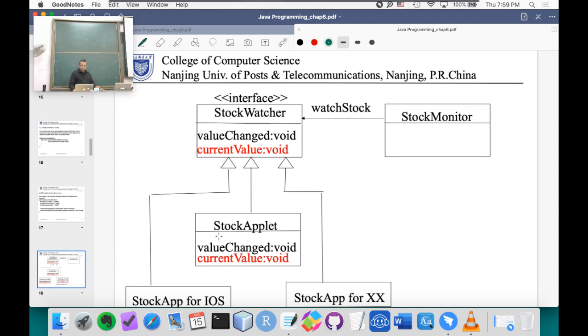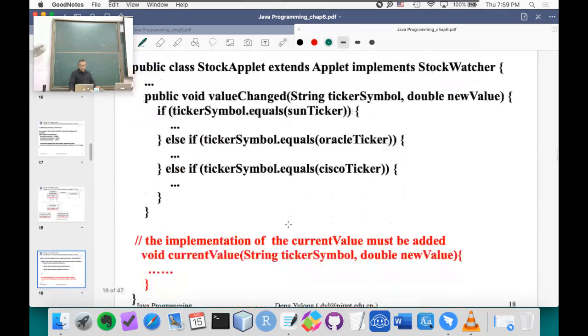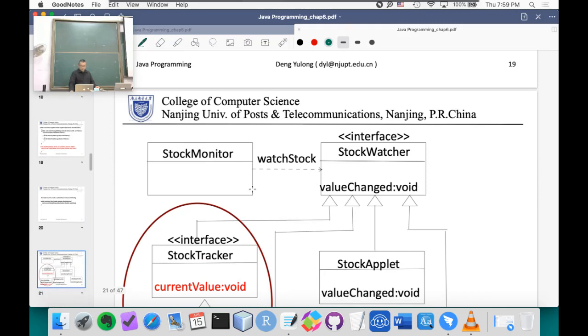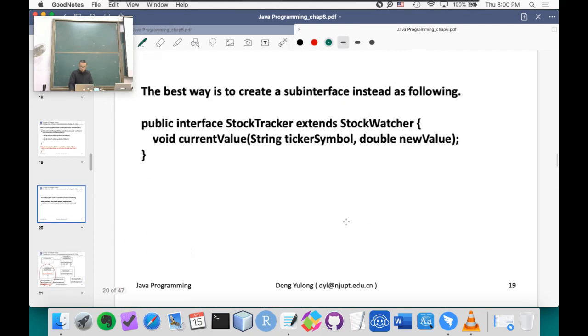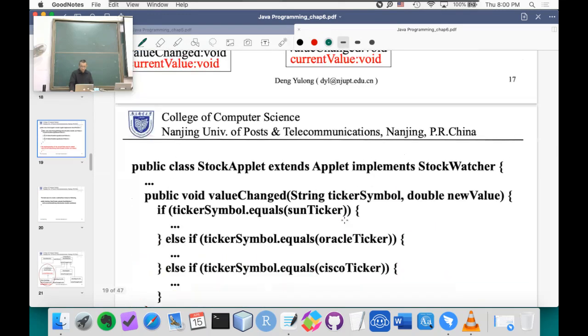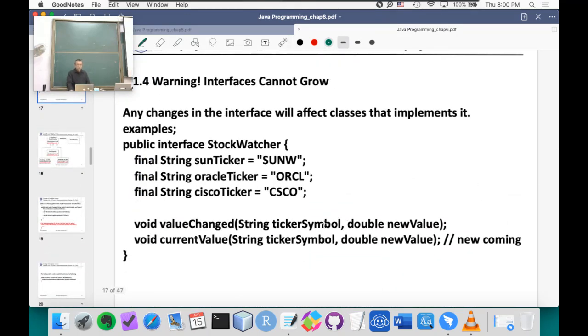Okay? And that is how we use the interface. And this is something that if there's some change, some change in the interface.